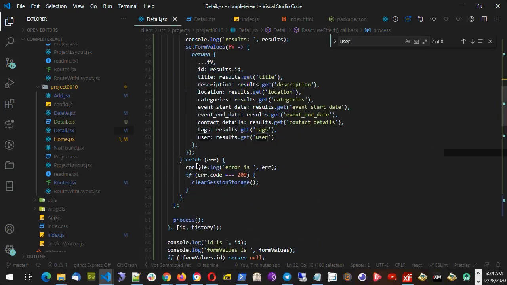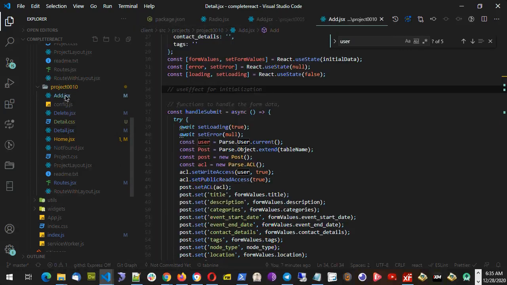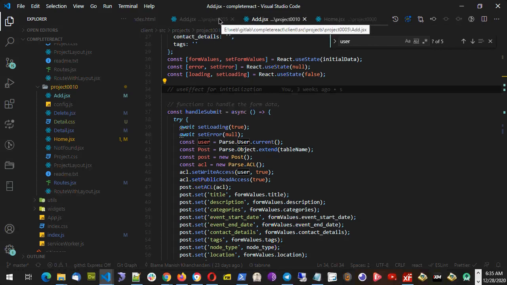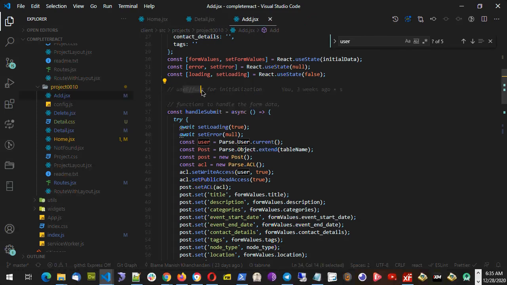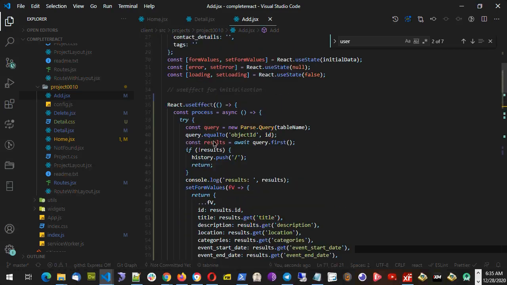So I'll copy this useEffect of the detail page inside the add page. So here we have to write the useEffect, and here I'll paste it. And here I will say, if I don't have ID, I'll return.